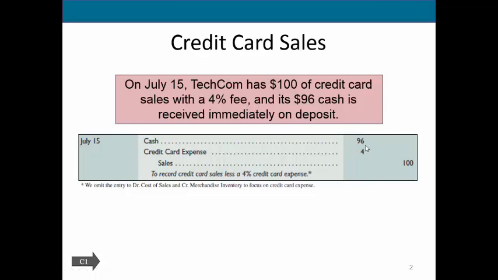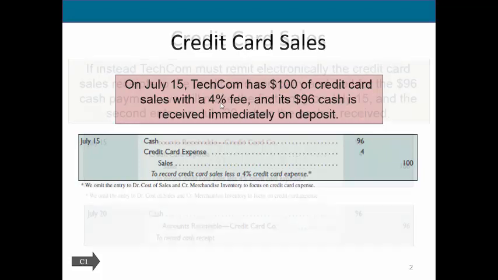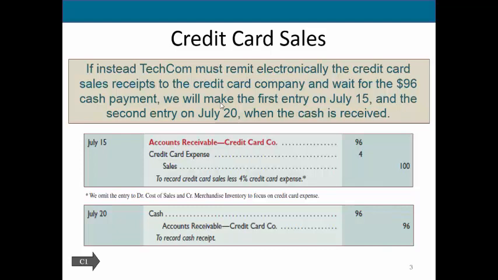So oftentimes you'll see that some of the cards that companies won't accept are typically American Express or Discover. And the reasoning there is that the fee that those companies charge is typically higher than the fees that some of your other MasterCard or Visa type companies charge. So just so you can get an understanding of how some of these things can affect the actual business world that you and I are working in. So let's look at some of the other examples.